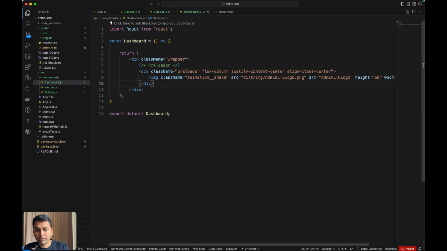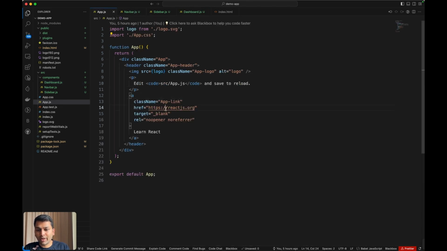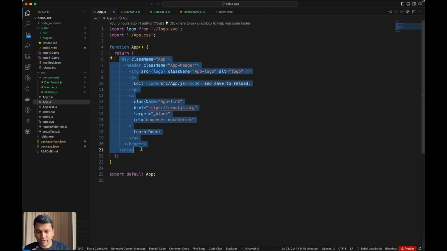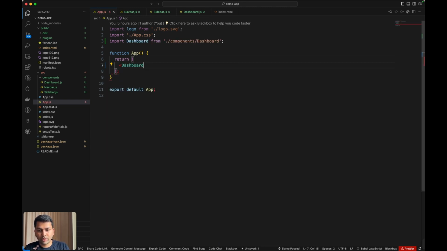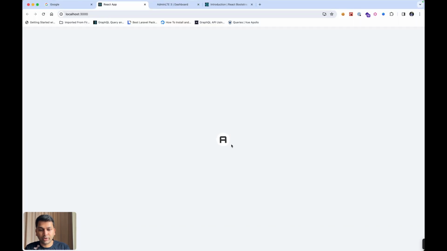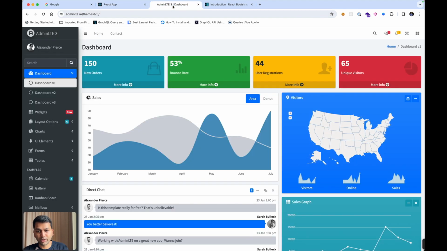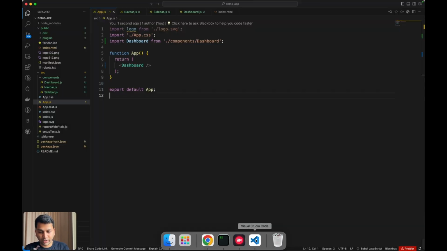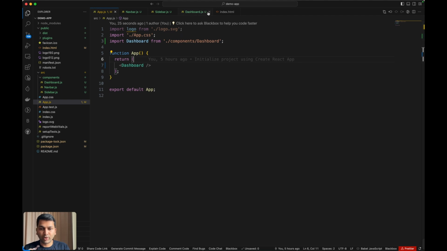And so what I'm going to do is, in the app.js, instead of the default settings, I'm going to import dashboard here so that we can see. So right now we see that the layout changed, the feel is changed, and there's also a logo, probably the AdminLTE logo. And if we refresh this page, the original page of AdminLTE, let's see how the behavior is. Yeah, so this remains for a second or two and then goes away, but right now we are stuck with it. So we will come to that in a moment.